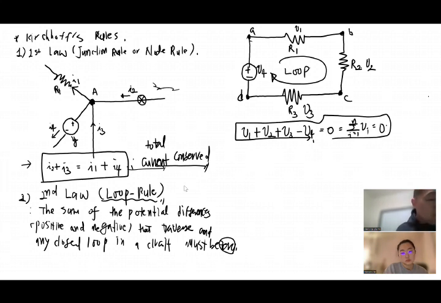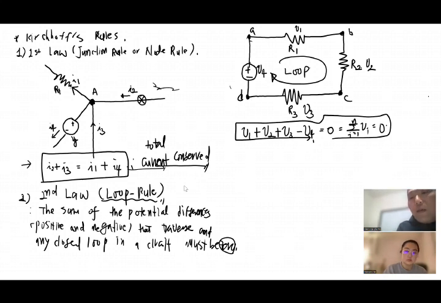So all the decreases in electrical potential energy, for example those caused by a resistor in the direction of the current, must be balanced by all the increases in electrical potential energy, for example those caused by a source of EMF like the battery, from the negative to the positive terminal. So simply speaking, if you're connecting this closed loop to the battery, this battery, or source of electromotive force, always increases the potential level.